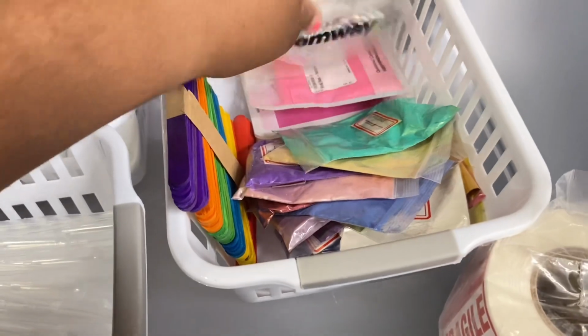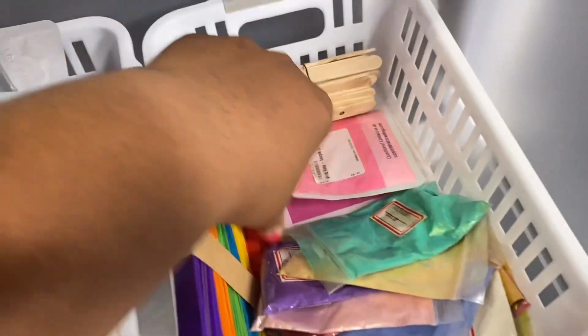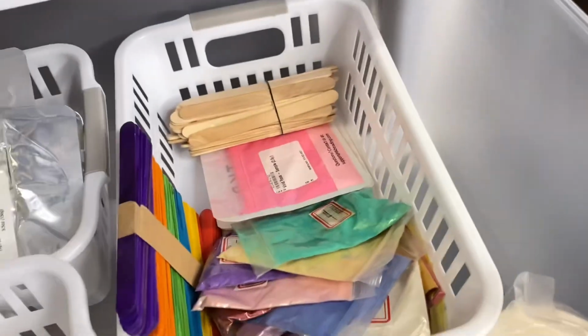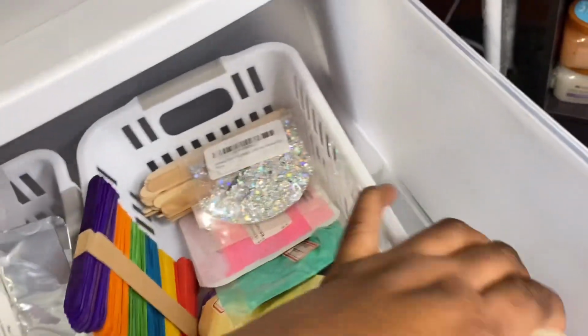I have this cosmetic glitter. It does not go on your lips when I make lip gloss. I have more pigments there. I use these popsicle sticks to dip out pigment, so there's more popsicle sticks, just different colors. I have my fragile stickers in here.